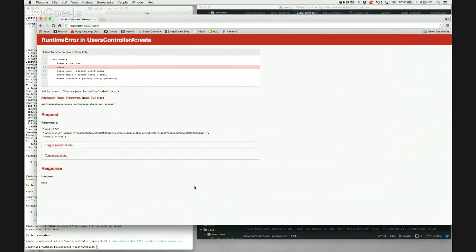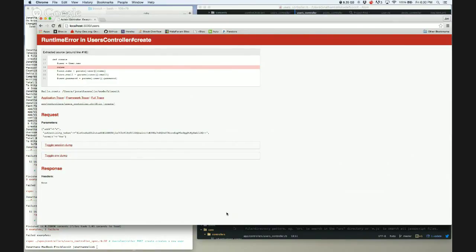You're supposed to be able to debug in there. Oh, really? Yeah, I've never been able to do that when I get errors like this. Okay, I'm going to give you another gem then. It's called Better Errors.